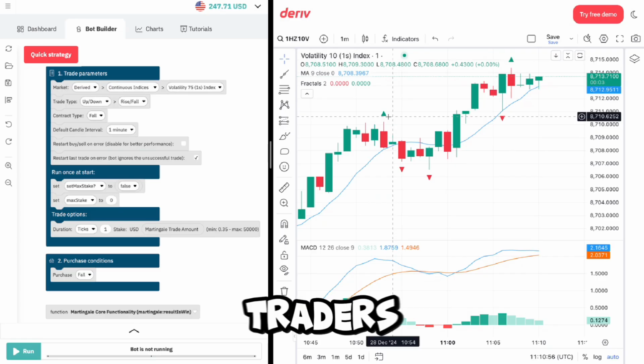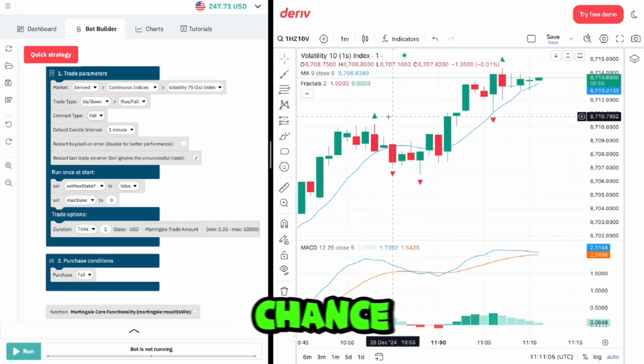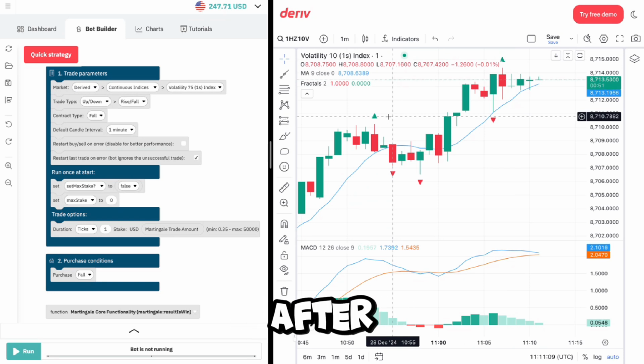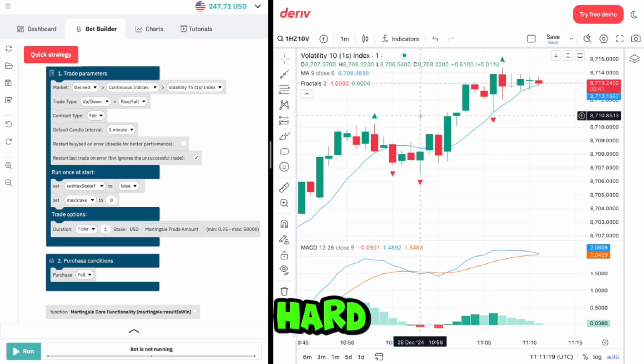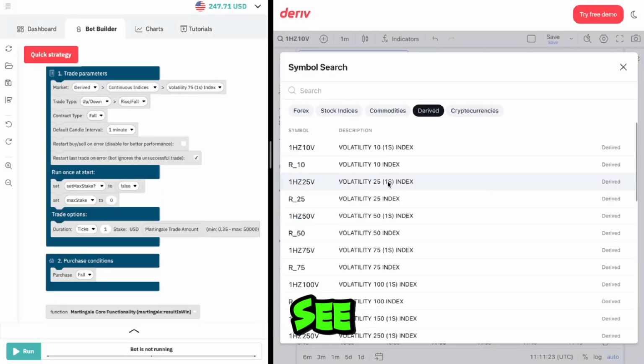What we do as traders is keep our capital. We protect our capital as much as possible, because if you protect your capital, you have another chance tomorrow, or another chance after now, or another chance after a few minutes. But if you lose everything, you have to go back and hunt for more money and then come back, which is kind of a hard way to trade. So I don't seem to see.